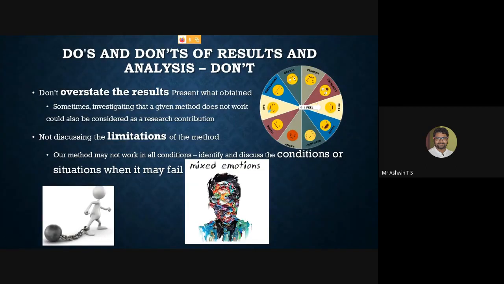Next is don'ts. You should never overstate the result. Whatever results you get, you have to write that. If something doesn't work, you can write that it will not work. If the research committee does not know that it will not work, then it is a good contribution itself. But you should never overstate the result, because an expert will know. For example, you can proudly say that you have been studying in 10th standard for the past 10 years. It's okay, you have exaggerated things, but the expert will know that is a dumb result, right? So never overstate the result.